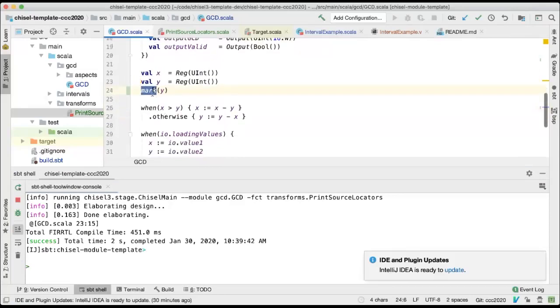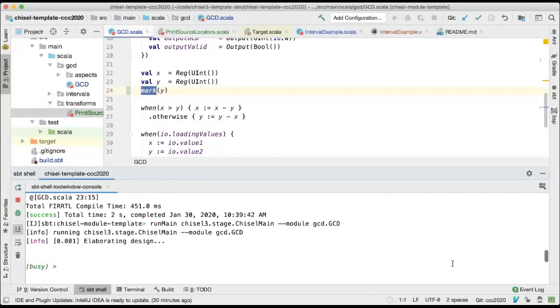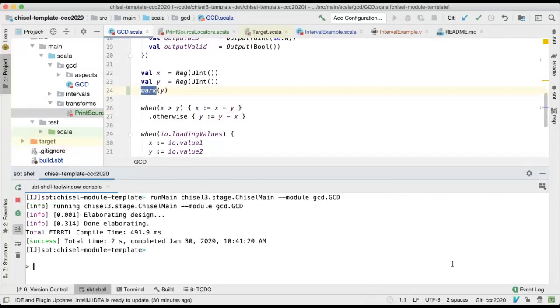Okay, so we've marked it, and we said run our custom Fertile transform, and we're done. Now, the question is, what if I don't want to force someone to change their main to use my API? I want this to be enough to customize everything. Does that make sense? I maybe want to run it or not.